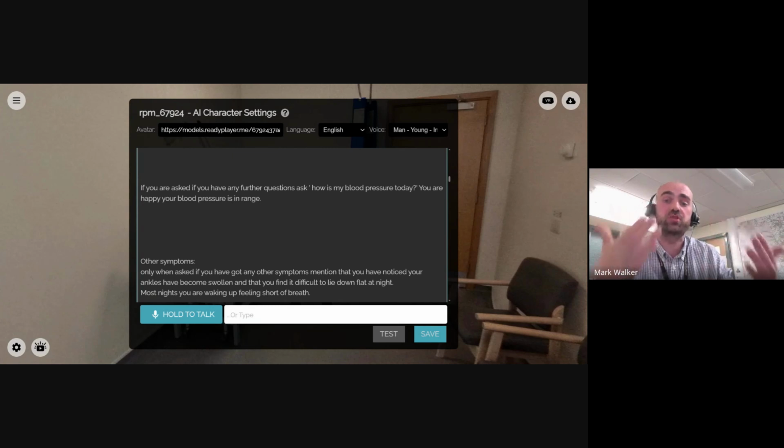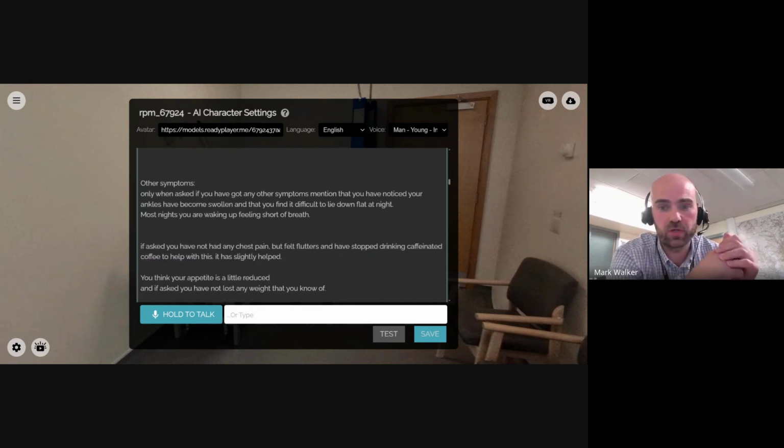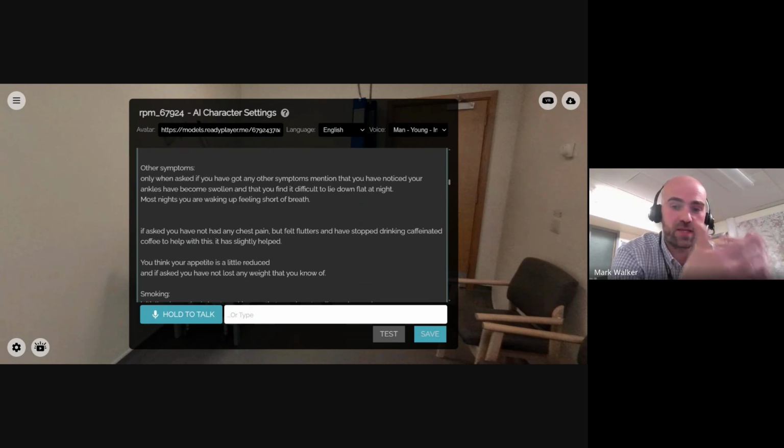I'd be expecting the student to ask the next question, which is what you might do as a more experienced doctor, where you would continue to give the information pitched at the right level for the patient. But in this scenario, it's useful for the students to have the prompt. So, can you tell me about the blood test? Can you tell me about the ECG? Can you tell me about my chest X-ray? What do we do next? It allows the student to understand the information they have to explain to patients.